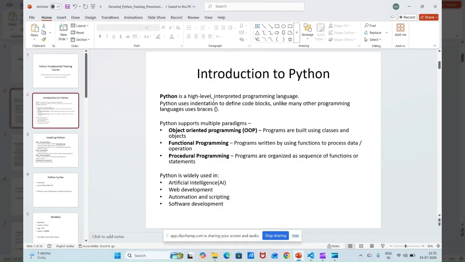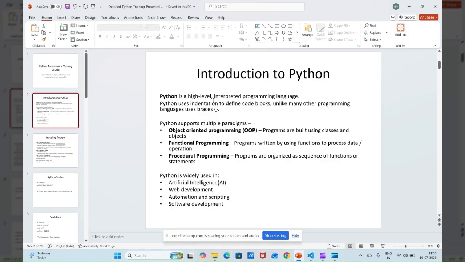Each high level language like Java or Python requires translators. In case of Python, the interpreter will do this job. It will convert the high level code the programmer has written into machine level language.